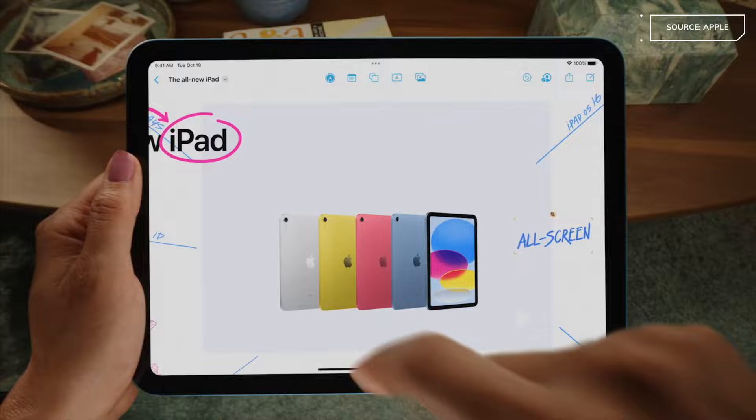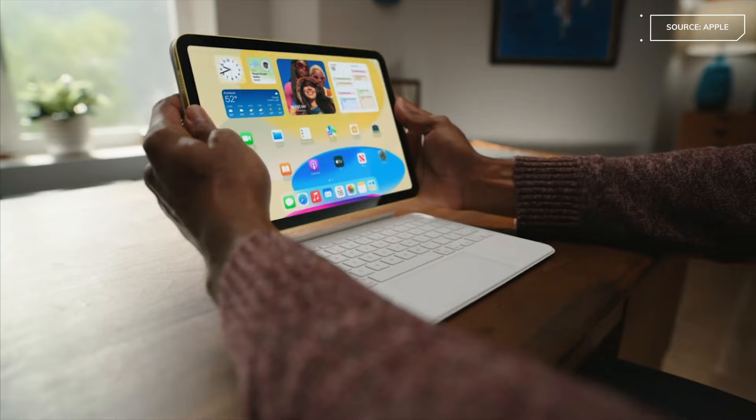Let's start with the brand new 10.9 inch iPad — that's just an iPad by the way, not Air, Mini, Pro, just an iPad. And that in itself is a bit confusing, right? Imagine you didn't really know your tech that well and you walked into a shop saying "I'd like to buy an iPad" — there are so many options to choose from. I think let's just call it what it is: it's the iPad SE. It's the most basic edition of an iPad, great for kids and older generations who want to stay connected but don't need a full-fledged computer.